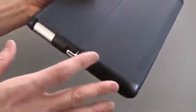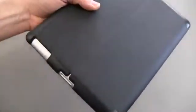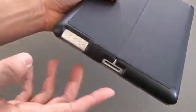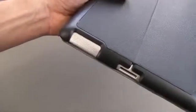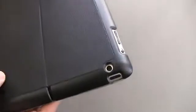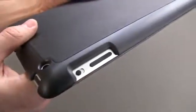There is a polycarbonate shell on the back mixed with that leatherette material, so it gives you some good grip, a little bit of padding, and decent protection. All of your ports are open here, so you can see the dock, the speaker. If we move it along to the top, you can see your headphone jack, your microphone is exposed, as is your camera, sleep awake, and then of course your buttons here along the side.